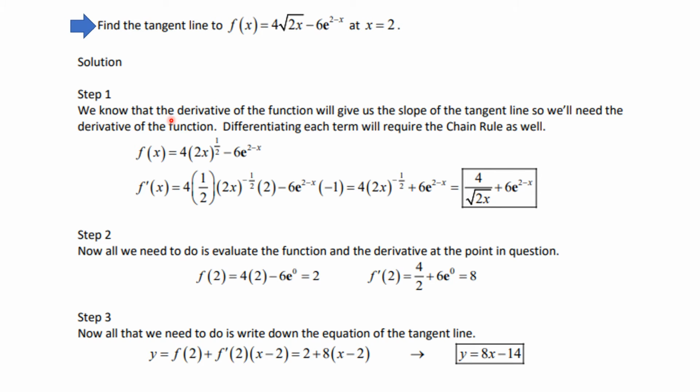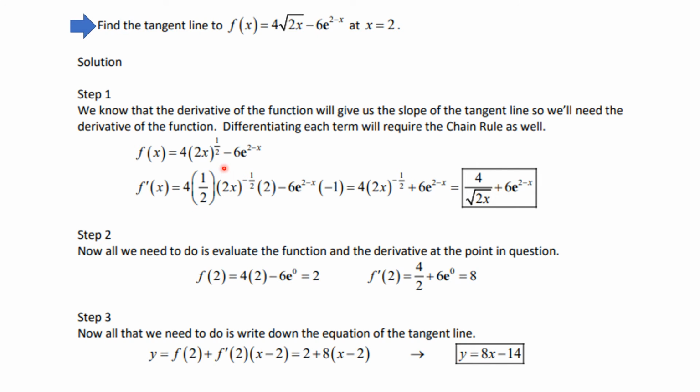Okay, well, we need to know the derivative of this function, and as we often do, we're going to rewrite this function. So that is 4 times 2x whole to the 1/2 minus 6e to the 2 minus x. Now notice that that's a u there because it's not just x, it's 2 minus x. So we're going to take the derivative and we do each term. Now the 4 just sits there, but here I use the power rule and the chain rule. So the 4 is just sitting there, but now I take the derivative of 2x whole to the 1/2. That is 1/2 times 2x whole to the minus 1/2. And then by the chain rule, it's times 2.